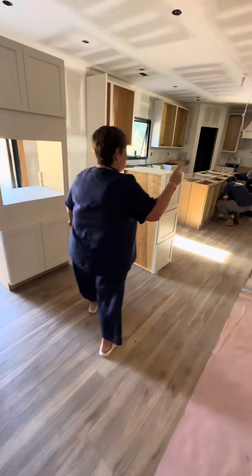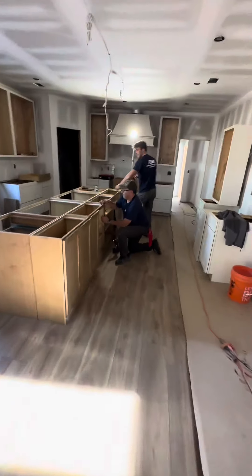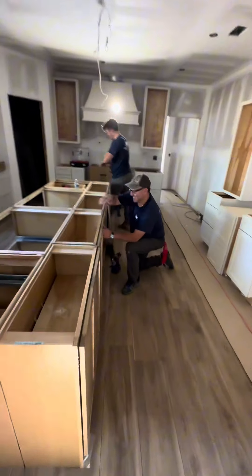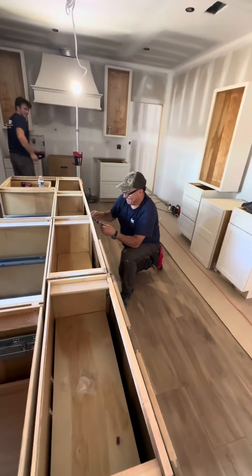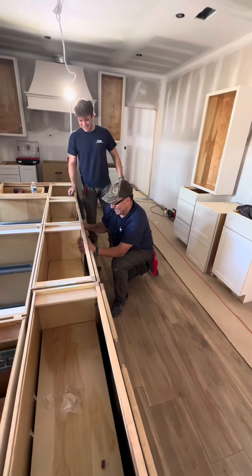My carpenters said, 'You got a lot of cabinets,' and I said... and look at this guy — this is Frank De Giorgio. He's been doing our kitchen for a long time. I know Frank from when he used to work with Master Nino, that's how long I've known him.